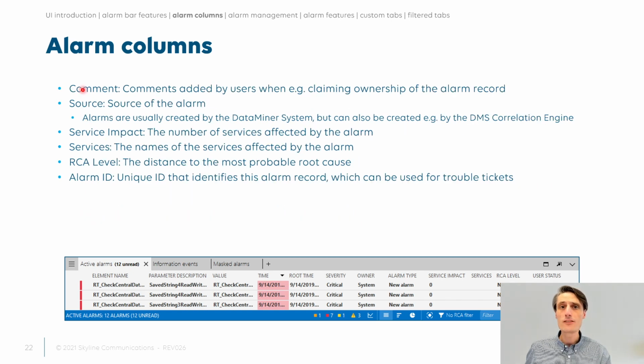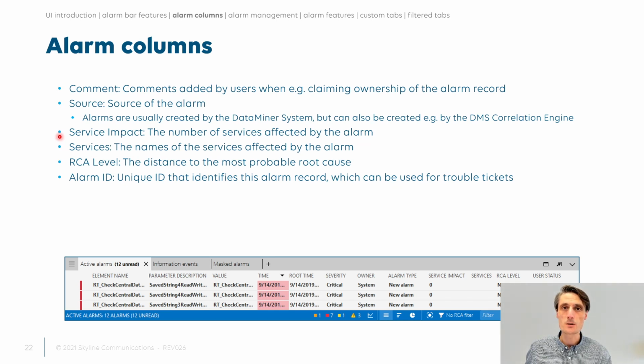Okay, we do have some other columns like comments. To display the columns immediately inside your alarm console, you can show that column. There's also the source. Potentially for some filtering purposes, you want to pick up something on a correlated alarm. Typically an alarm is generated by the DataMiner system, but the correlation engine could, for instance, also generate alarms. Then we have two interesting fields on the service impact. First of all, we have the service impact.